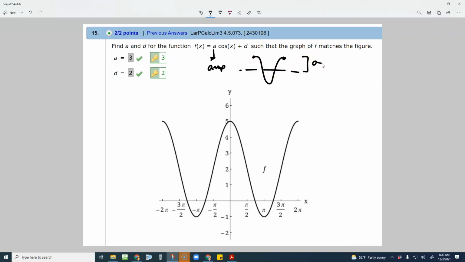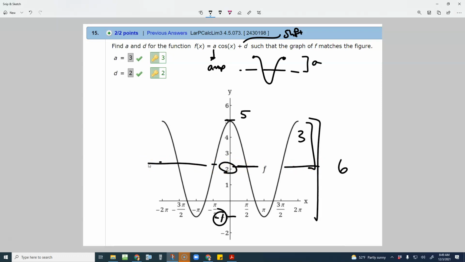That's A, which should be mimicked below. It's how far up the wave goes, and then how far down from at rest or from equilibrium. And then D is my shift. So can't we take the 5 and say we know how high? Can't we take the -1 and say how low? So can't we know the whole distance, which is 6, and then figure out the amplitude is going to be, well, how high, how low? That's going to be 3, right? From what middle? We'll come down 3 from 5.